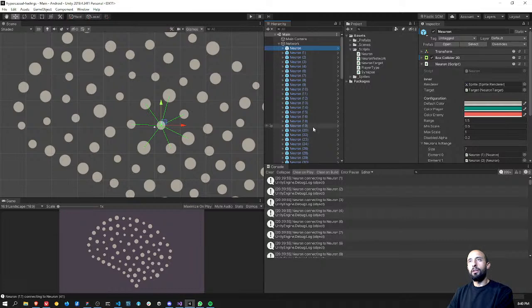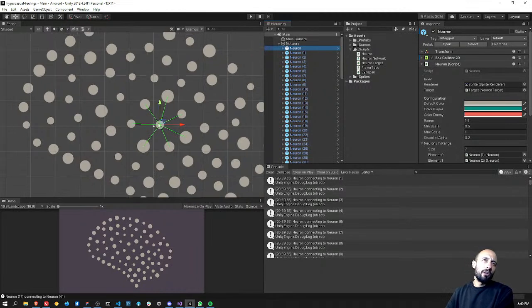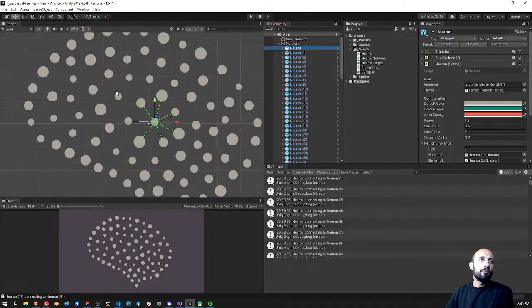So I'm just using a distance of a range of 1.5 units, which is around this. So all neurons outside of this range, I don't even try to raycast to connect to them because they are outside of the range that I intend to. Otherwise, I could have this one propagating to this one, for example, maybe even this one, and I didn't want to have cases like that. So I just disabled that and I added the range, and now it can only connect to other nodes that are in the proximity, let's say it this way.